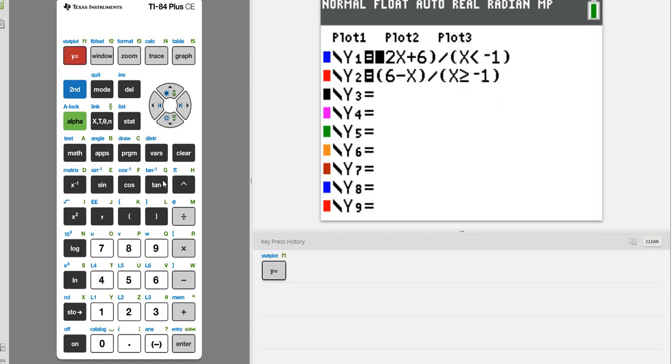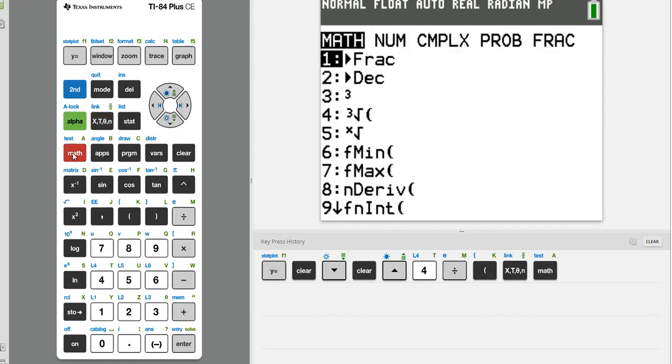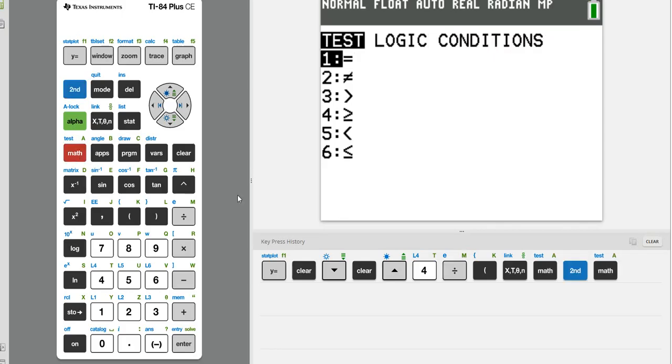So let's look at this. Let's see. So I want to replace this with... All right, folks. If I can get back and finish this off, I think this is the last example we're going to do, and then we'll take a break. So 4 divided by parentheses, x less than -2.